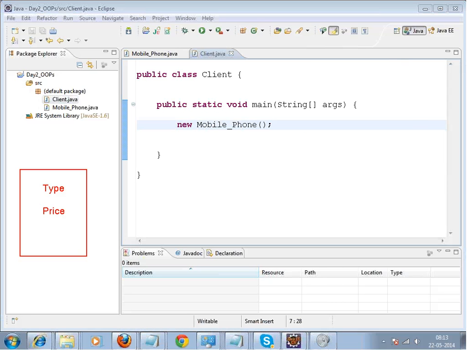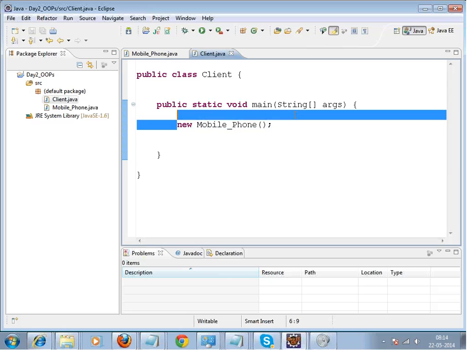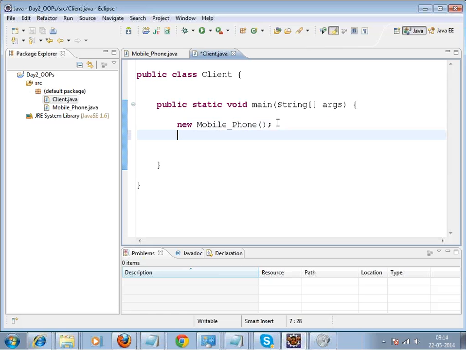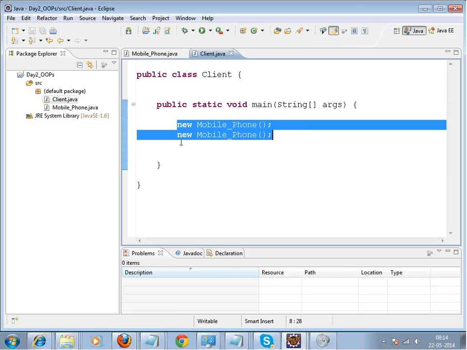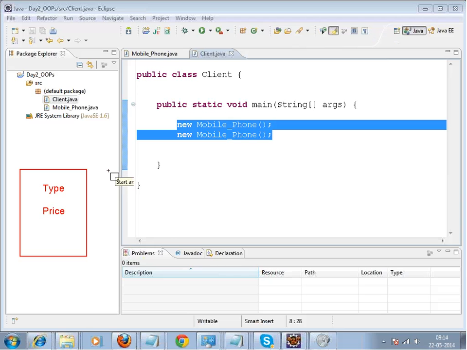Alright, now if I again write over here new mobile phone, okay, if I write mobile phone 2 times, what will happen is that two objects will be created in the memory. Each object will have the properties type and price. Alright, fine. Now they are just hanging objects inside the memory.